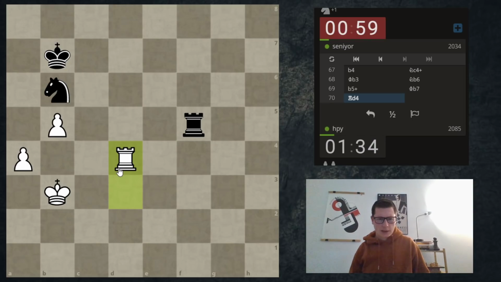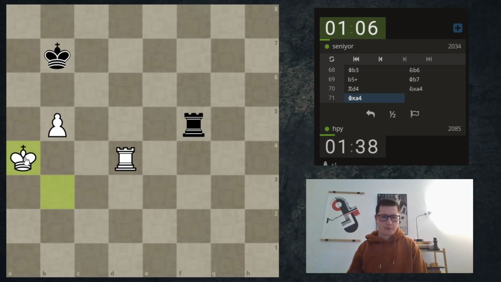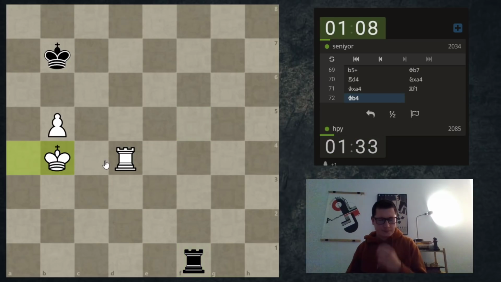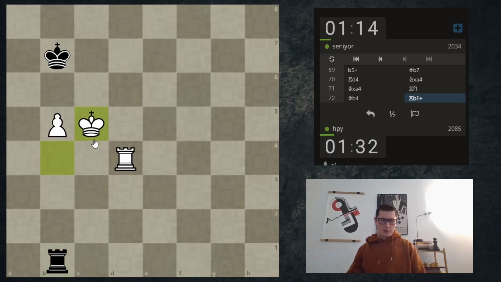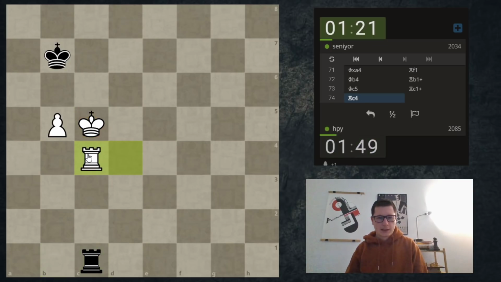I feel that if I can get my king to a5 somehow, then the position should be... Okay. Let's see his technique. Of course, this is a draw. But let's try anyway. Yeah, this was probably smart play from my opponent. Let's see if he knows the opposition.